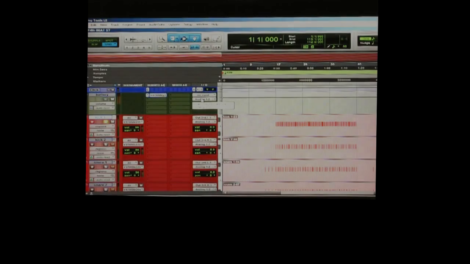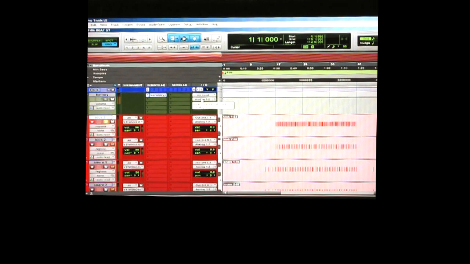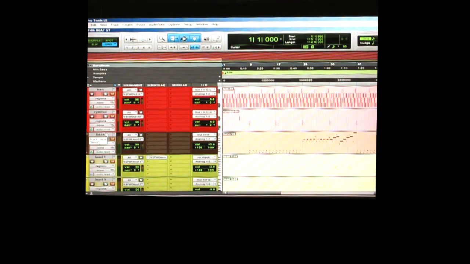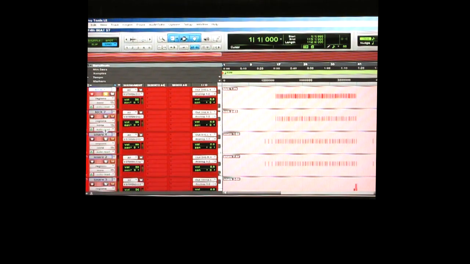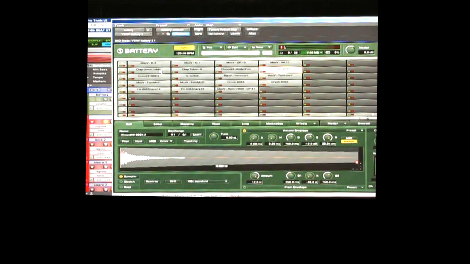So now, as I said, each drum is routed to a separate track, which is key for leveling during my tracking process, recording to audio, and then mixing afterwards. So in any case, whether it's Battery, Reason, Stylus RMX, etc., you need to have your instrument tracks routed in the instrument tab, which is what you see here for Battery. Below here, these red tracks are all tracks that correspond to my drum pads within here.